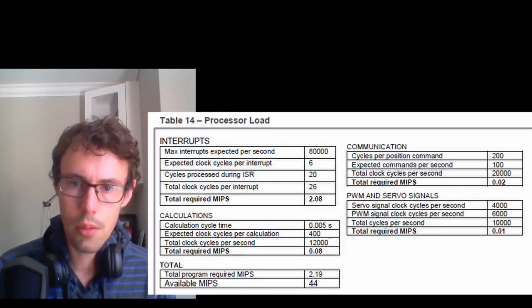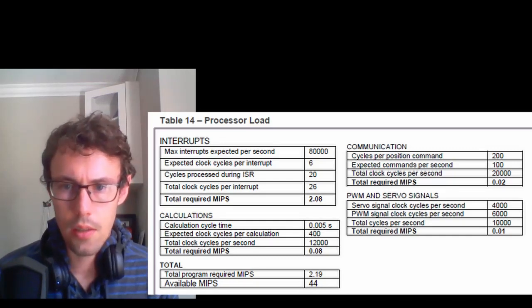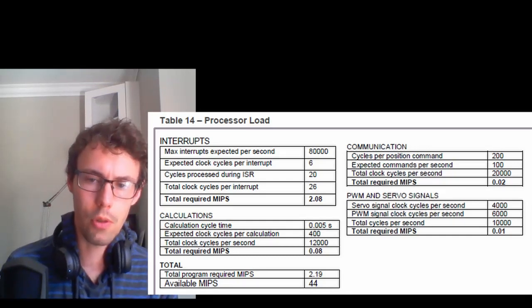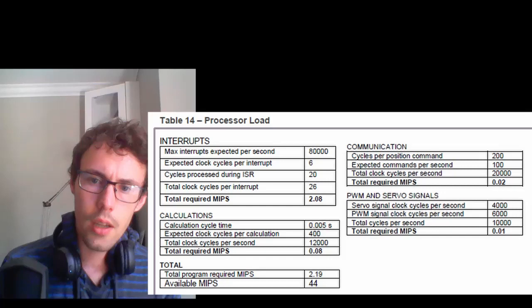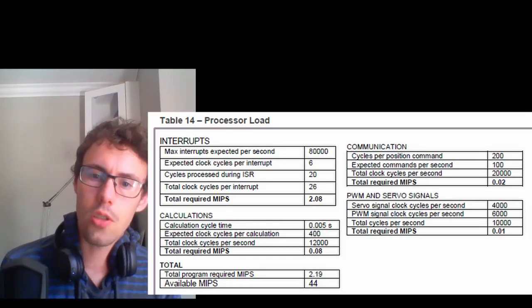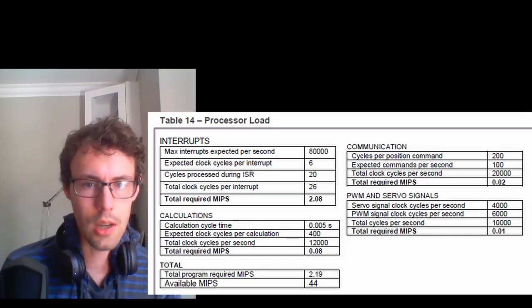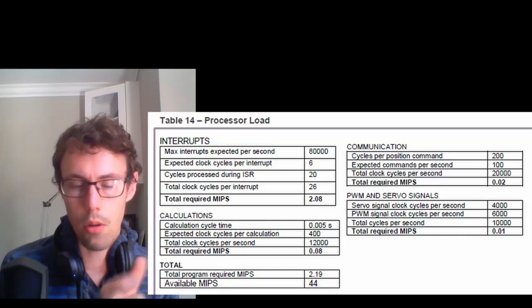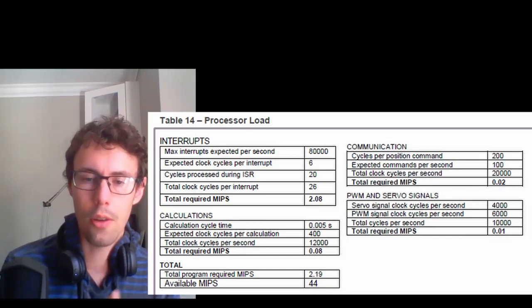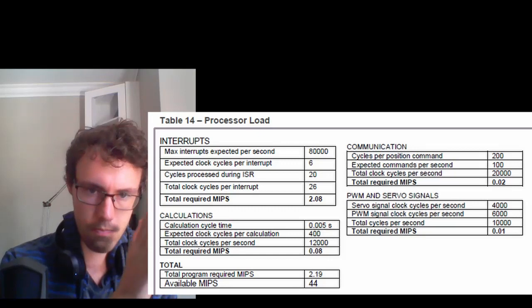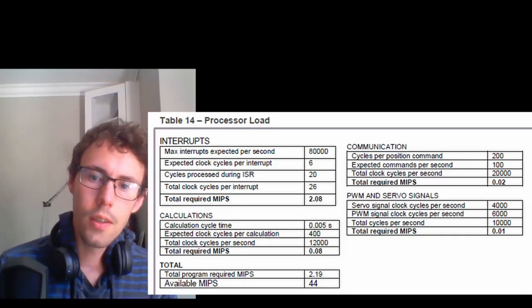So in my case, the encoder had a maximum output of about 20,000 interrupts per second, and adding that all to a table, we can see that that's about 80,000 interrupts because it's a quadrature encoder. Then expected clock cycles per interrupt is 6 because I only did a quick comparison to see which way it should add or subtract from the current position count.